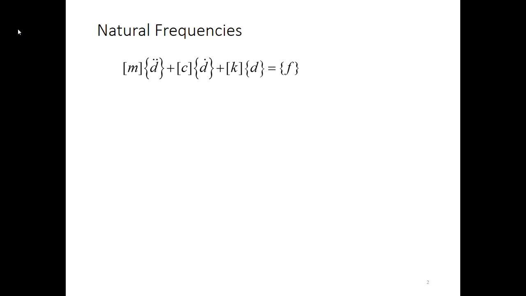Here is our general system of equations or equation of motion for a multi-degree freedom dynamic system. For natural frequency analysis, this is an undamped free vibration analysis. So we're going to drop the force, it's free, so there's no forcing function, and we're dropping the damping term. That leaves us with a simpler expression which just includes the acceleration and mass term and the stiffness and displacement term.